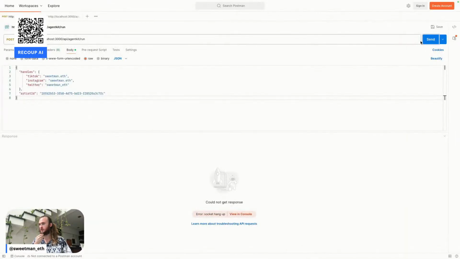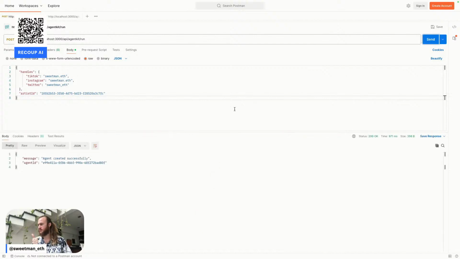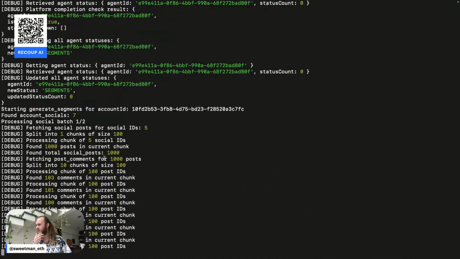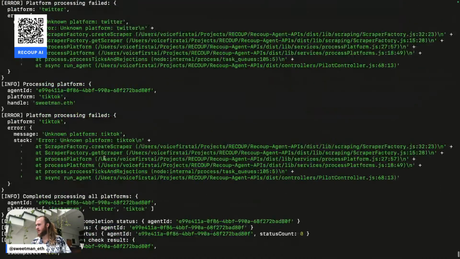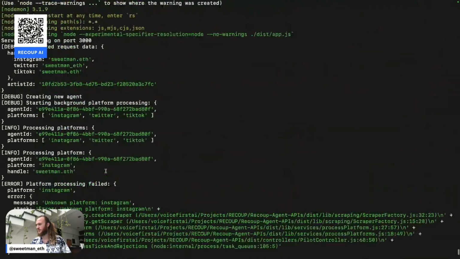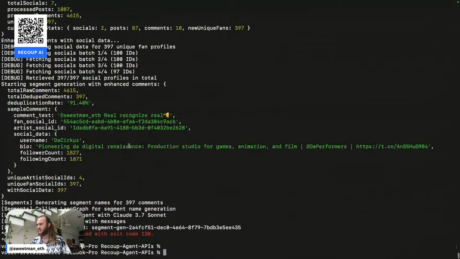Okay, we got our port. Try firing it. Let's see if we get a response. We got a faster response. Agent successfully created. And what? Did it already do it? Unknown platform. No, it looks like we have failed. So I'm going to need to spend more time on this after my call. I was not able to get this out the door.